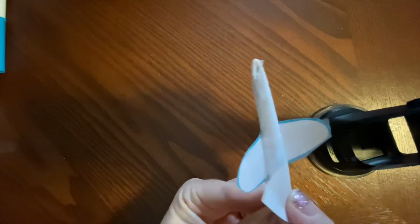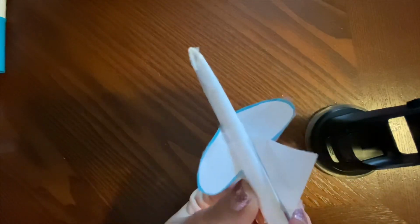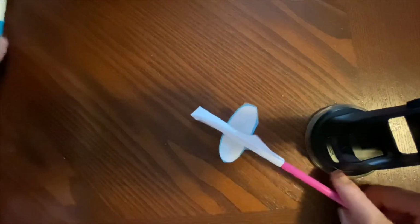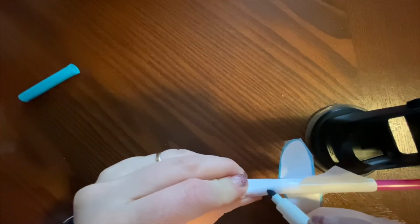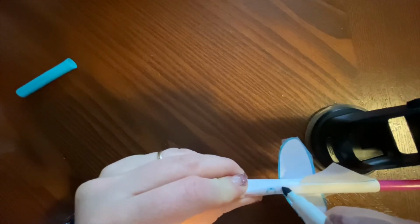Now we have a tail and we have wings, and I'm just going to add a couple little windows with my marker. This is going to help me with my fine motor precision. Little teeny tiny windows on my plane.